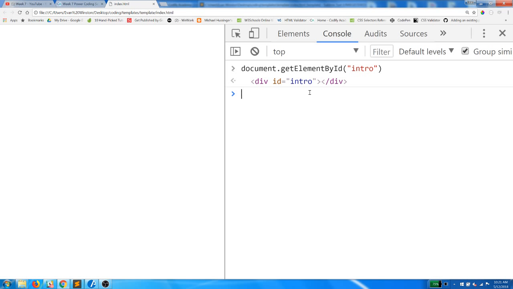Because if you break it down, this is more conversation for next week, but don't get too sucked down this rabbit hole right now. This object is represented by an object which has a certain number of properties, and those properties are things like tag name, which is div, and ID, which is intro.